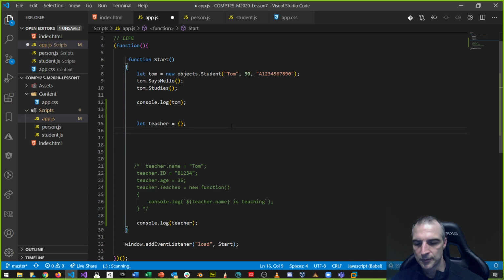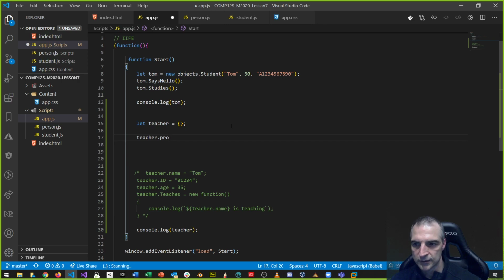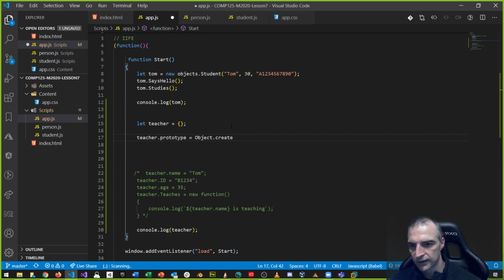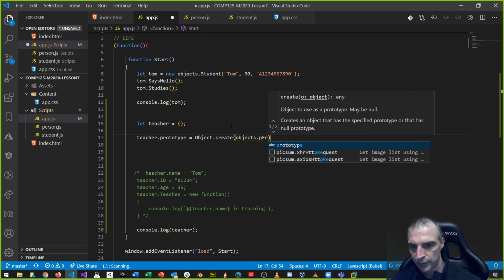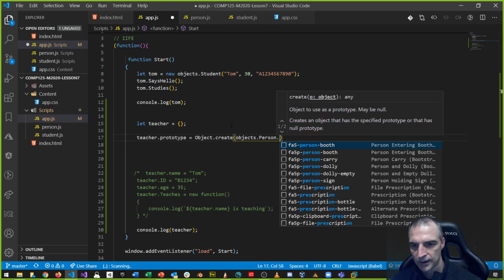And let's do something like that. Let's say that teacher.prototype. Can I do this? It's not going to stop me, by the way, if I did this. Teacher.prototype is equal to object.create, and then we're going to use objects.person.prototype.